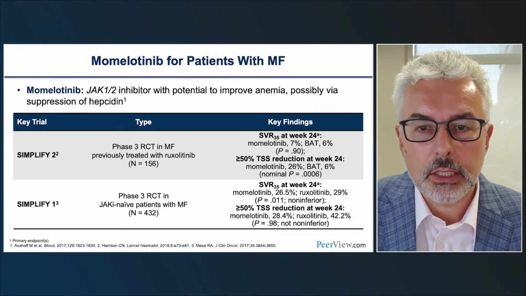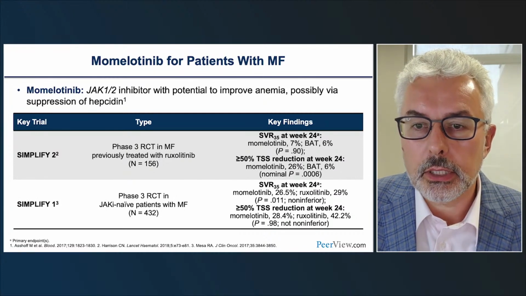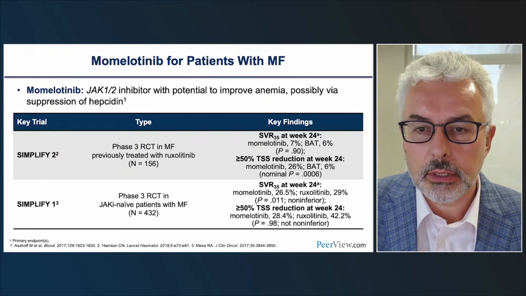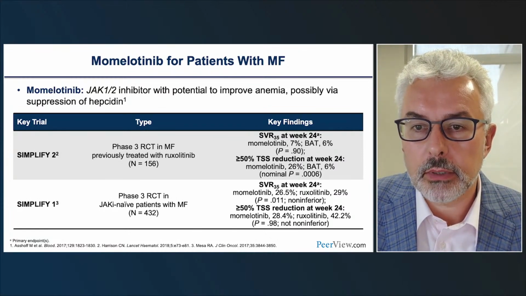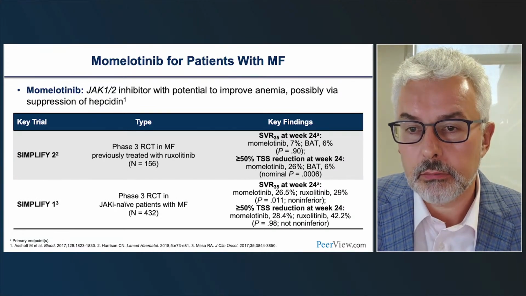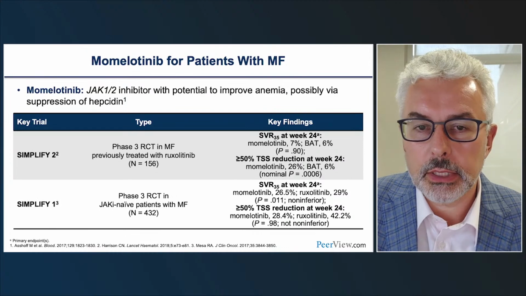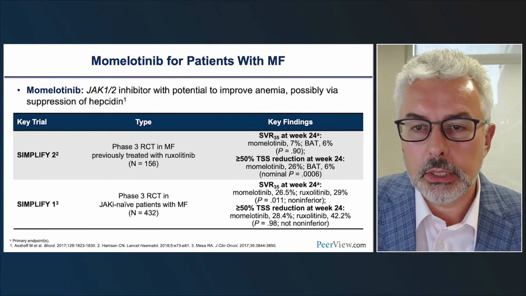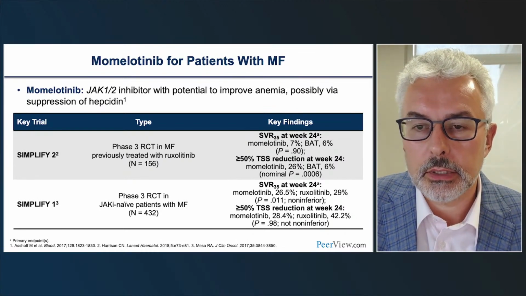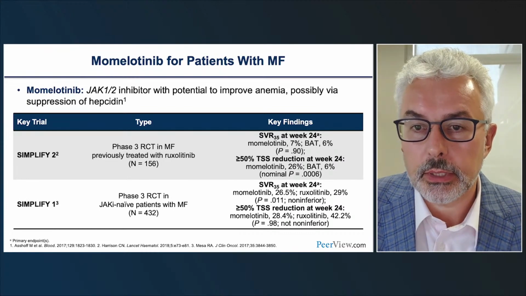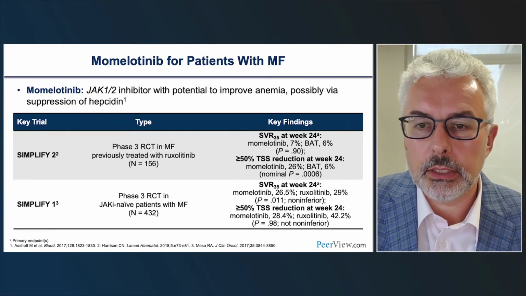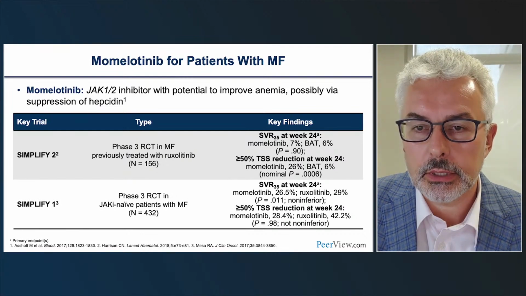The Simplify 2 study was in patients that had intolerance to ruxolitinib, judged by lowering of the blood cell count or requiring transfusions. In this setting, patients were randomized to receive momelotinib or best available therapy, which most of the time was still ruxolitinib. That's the first line in the table, Simplify 2. In that setting, there was about the same, modest control of the spleen, no difference. And there was quite an improvement in TSS, which is total symptom score, with momelotinib and not so with best available therapy. So this highlights improvement in the symptoms in a second-line setting with momelotinib, total symptom score.